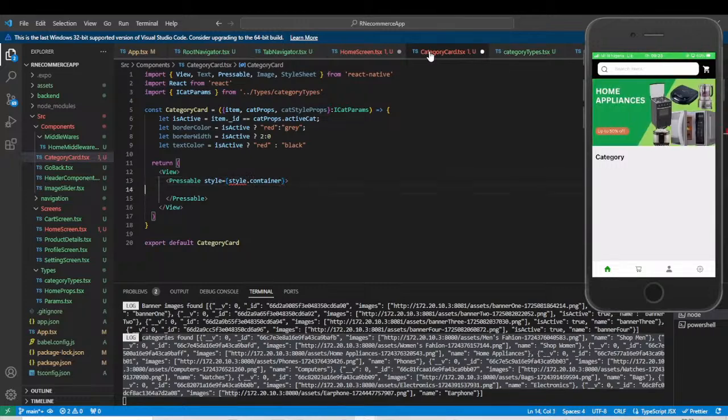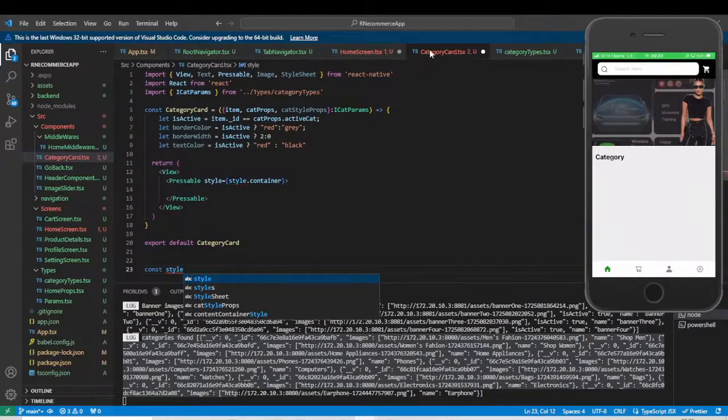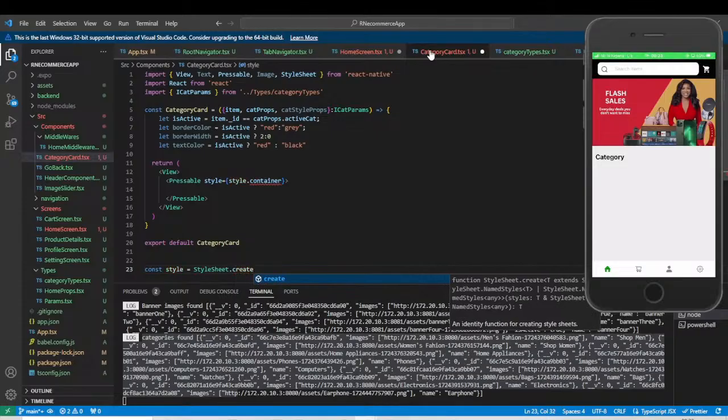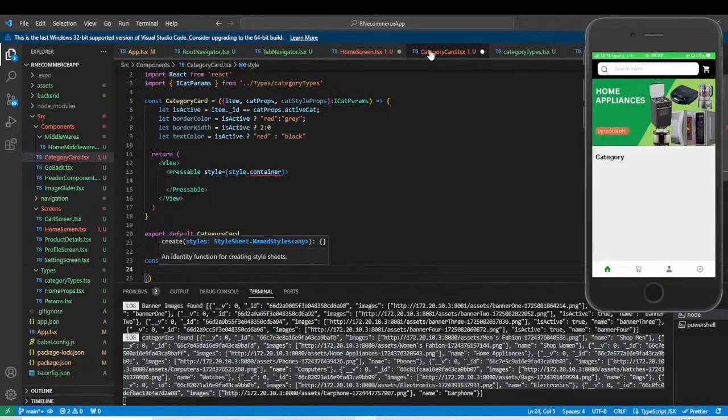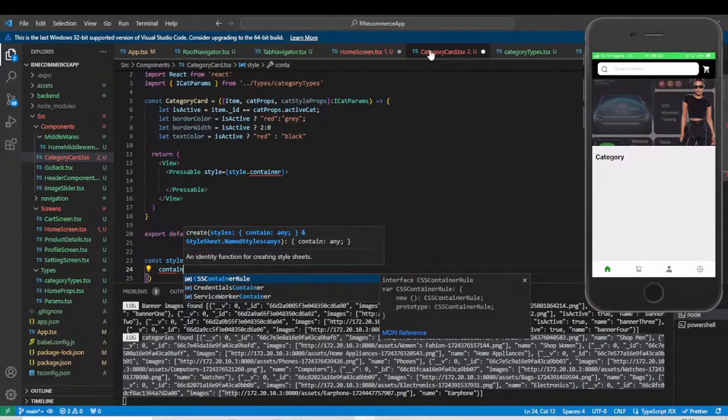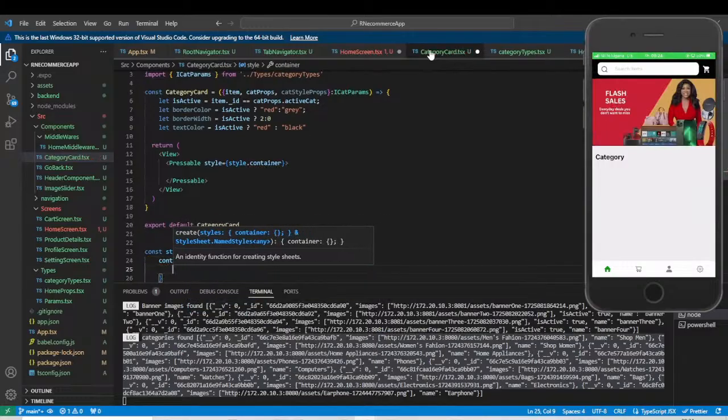So the first one would be, let me call it style.container. Okay, let's just remove the array of style. Let's just pass the container alone here. We will need to create that. Okay, quickly, let me just go and add it down here so the error will go.